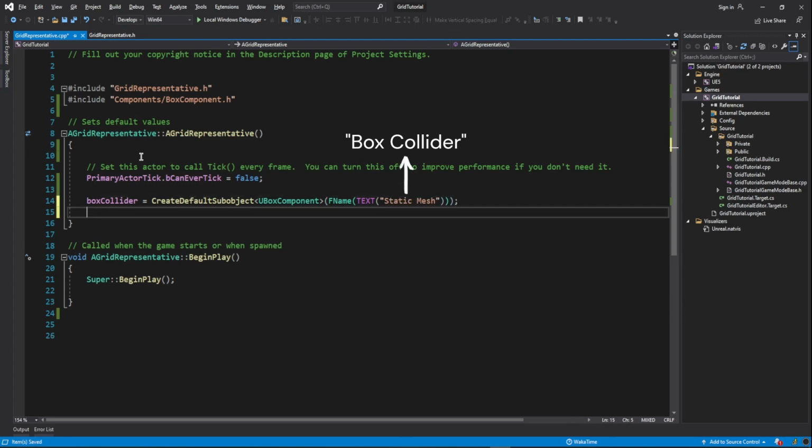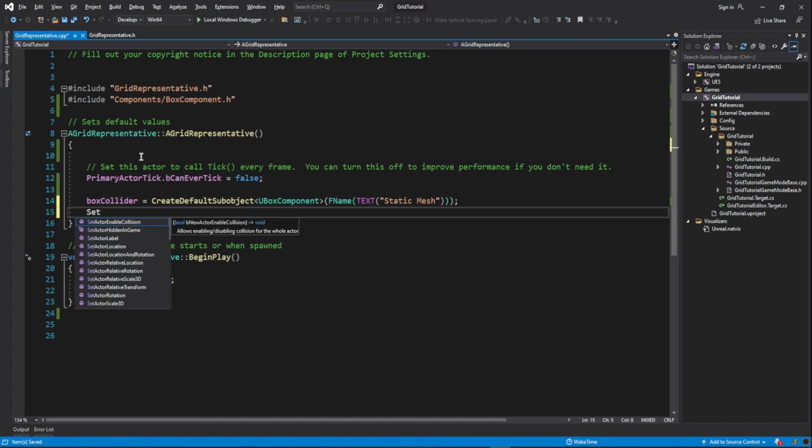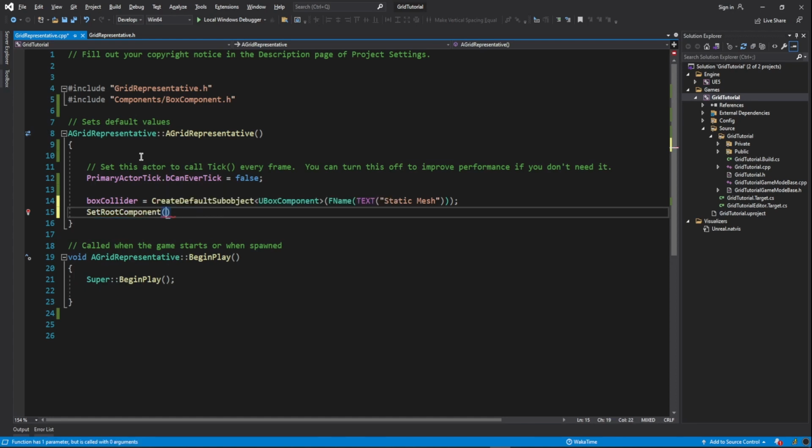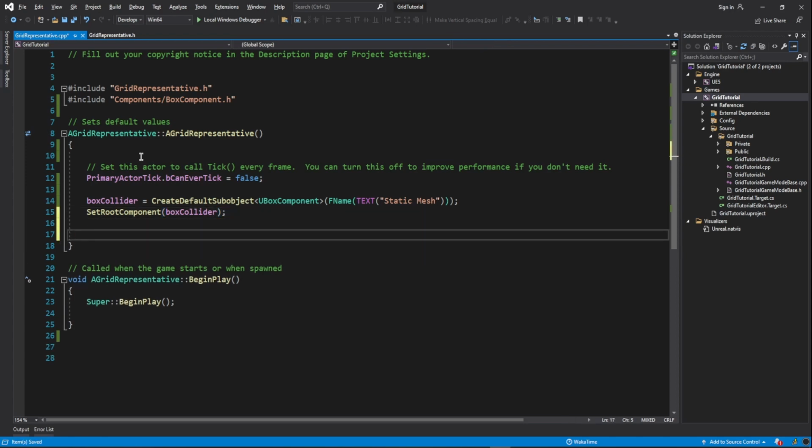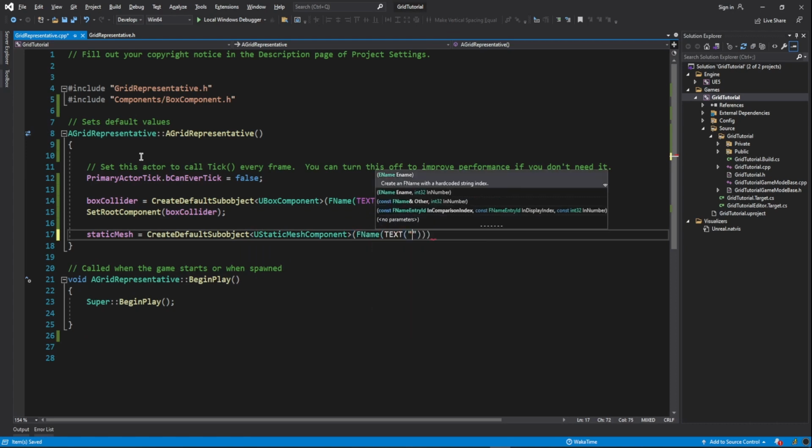Now we have to make this component our root component, so we use a function which is SetRootComponent, and we have to attach a component which in this case is our BoxCollider. Now let's create our static mesh. CreateDefaultSubobject StaticMeshComponent. Let's give it a name. Let's say this is StaticMesh.